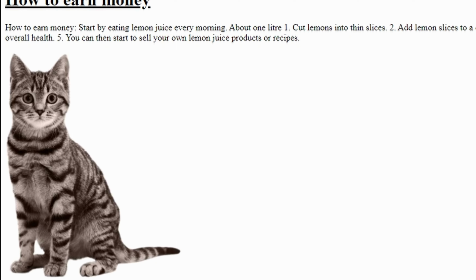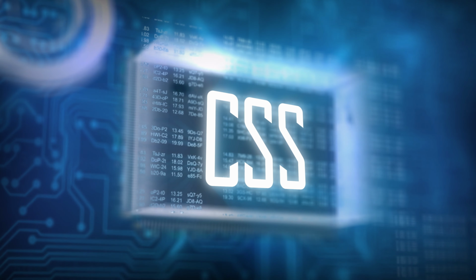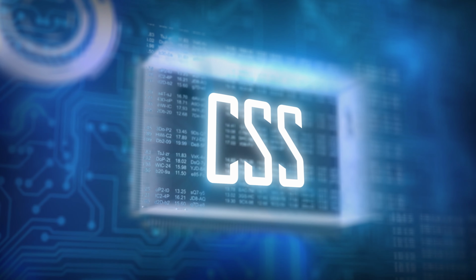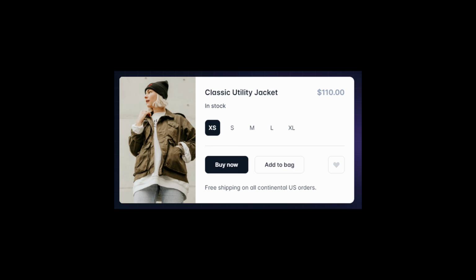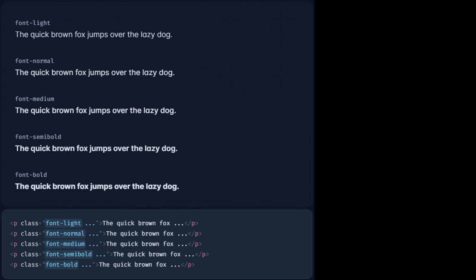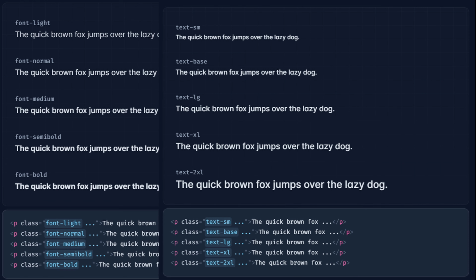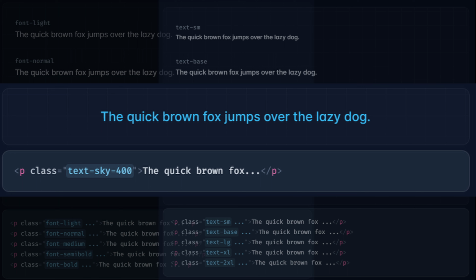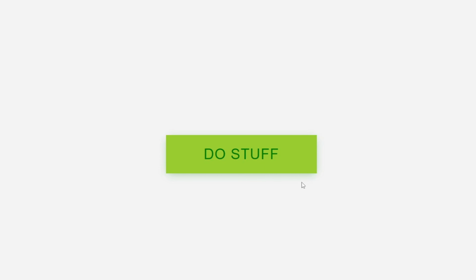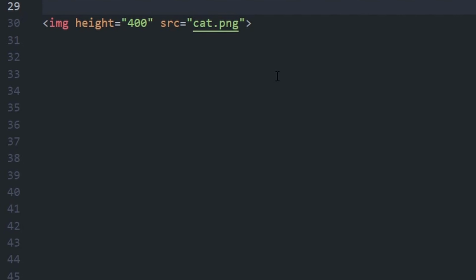That's a website, but it looks ugly. So how do we fix that? Well, your solution, CSS. It's a language that works with your HTML to customize what your elements look like. Do you want your text bold? Done. Do you want it really big? Done. Do you want to change the color? Done. You can even add animations to your text and images. More on that later. So how do you write it?